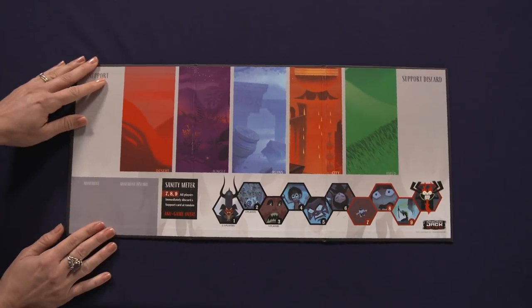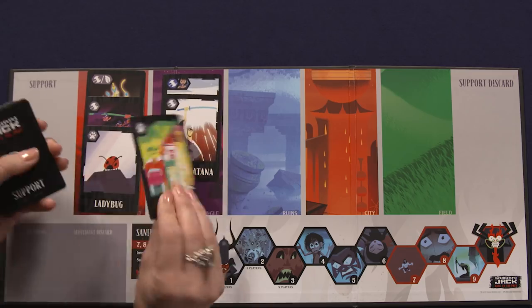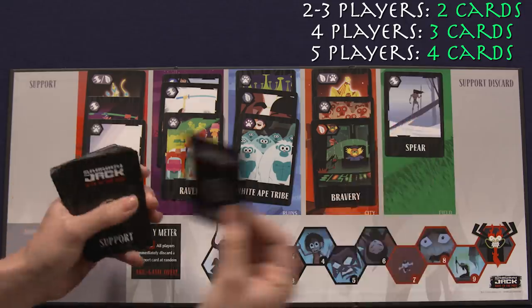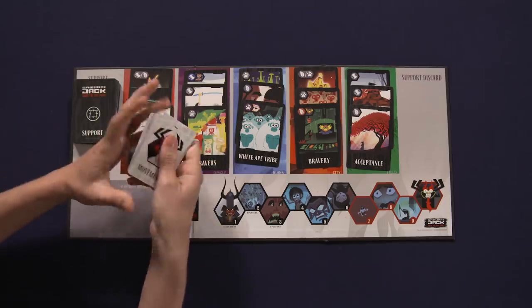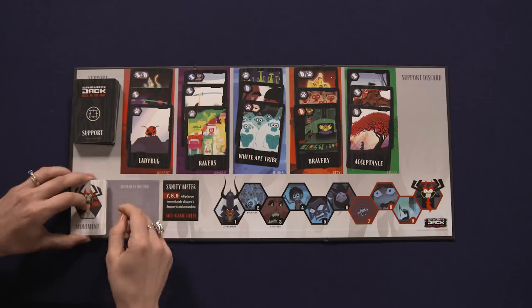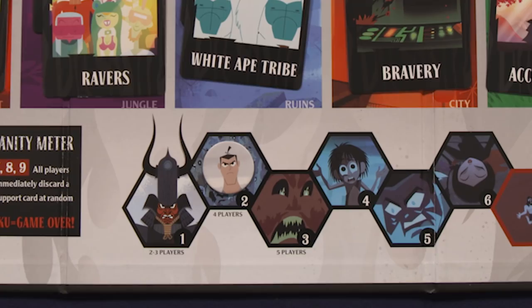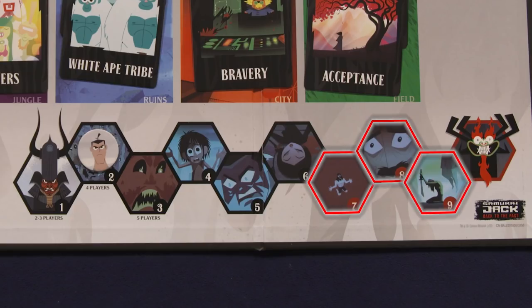Setup begins with the game board placed center. Shuffle the support card deck and deal a number of cards to each of the 5 location spaces according to the number of players. These are the cards available for players to acquire in the 1st round of play. Next, shuffle the Jack Aku movement cards and place the deck on the bottom left of the board. Place the Jack token on the sanity meter depending on the number of players. Should Jack's token reach the red spaces, the players lose a support card at random. Should the token reach the Aku space, all players lose the game.